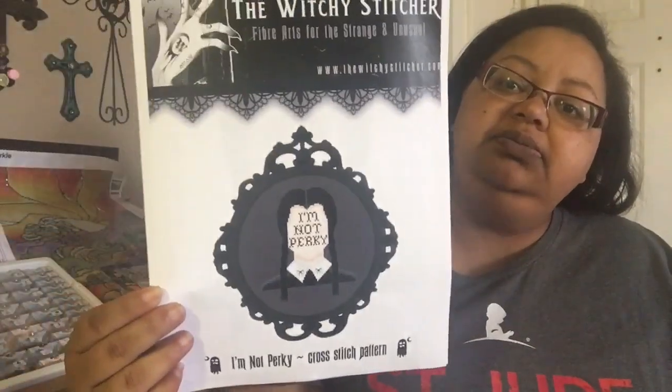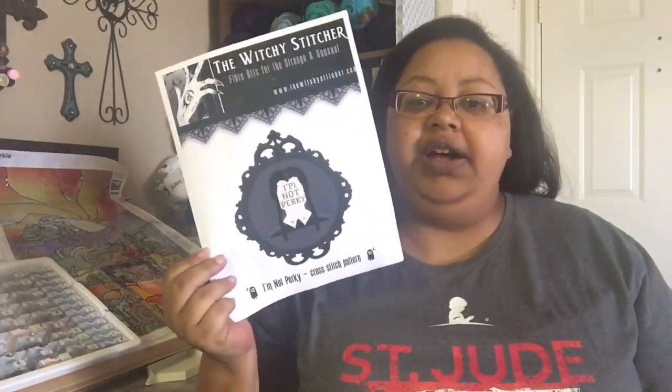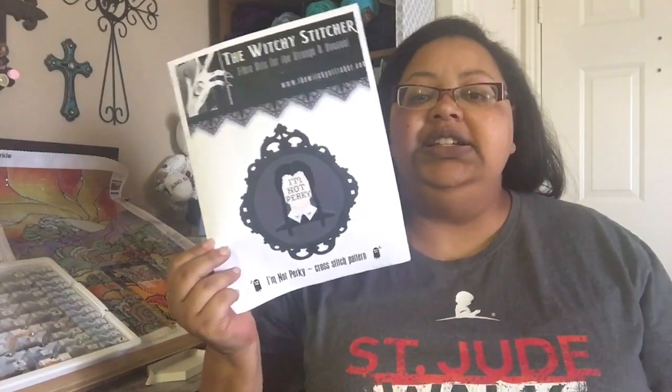And I think this one was $6. It wasn't bad at all. But this one was one of the first ones to go on my wish list when I started looking on Etsy for cross stitch patterns. And I know the Witchy Stitcher has some great patterns. I have her isolation bat as well to do.